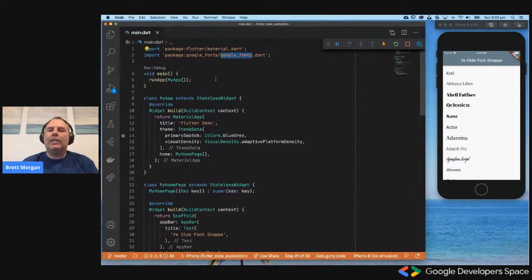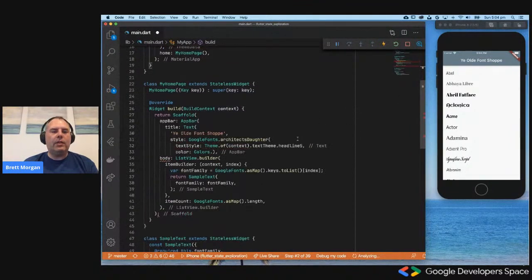So what I want to do is effectively turn this straight list view into an actual application where people can have a look at the detail of the font, add it to a shopping cart, and then go from there. Okay. So we've got a running application. The first thing I look at, I go, I should probably actually use Google Fonts as opposed to the stock standard font at the top of the screen. And let's have a look and see how that's done.